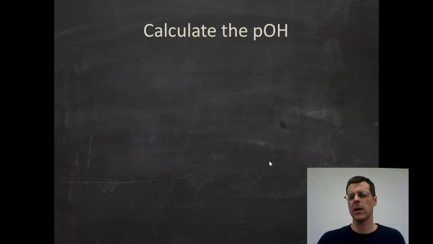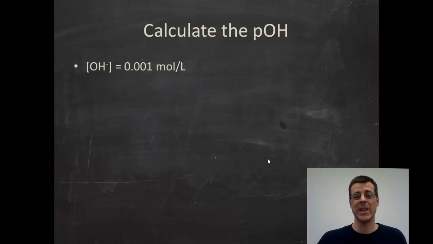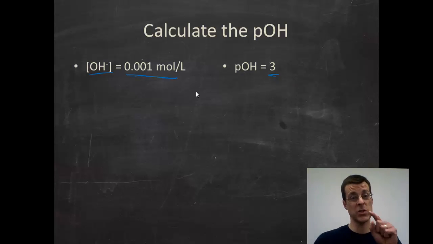So how do I calculate the pOH? Well, I just saw it back there a minute ago. It's the negative log of this concentration. So grab a calculator, find the negative log of 0.001. Well, we did this when we were doing pH. But now it's hydroxide ion. But it's the same number. Your calculator won't know the difference whether it's hydroxide or hydronium. That's your job. But the negative log of 0.001 is 3. Since it's a hydroxide ion concentration, it's pOH.